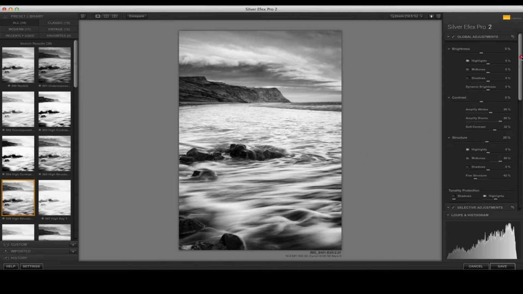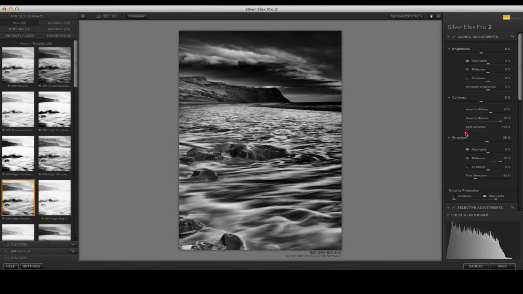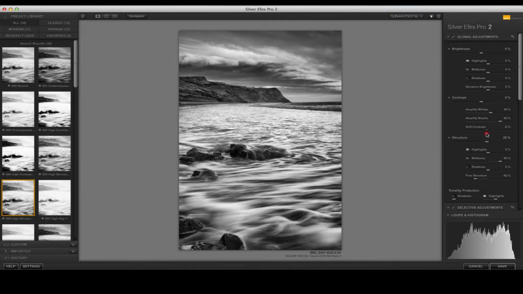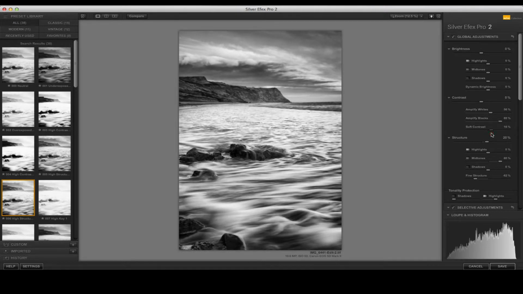What we might want to do now is, I also tend to use my soft contrast a lot. It's really good for getting some nice deep black skies, and I'll shift this either to the left or to the right. And again, if you push them too far, your images, as you can see, can look absolutely mentally stylized. So you've got to be very careful in how you use these sliders. So again, we can just find a setting that works for us creatively. In hindsight, I'm just going to take it back to the 20% that it actually came in on.